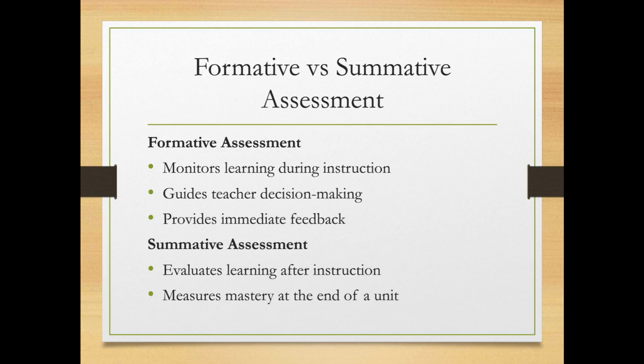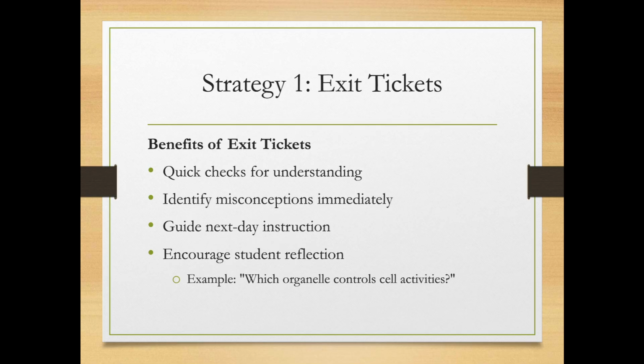And this goes into the idea of formative versus summative assessments. Formative assessment is different than summative assessment in both purpose and timing. Summative assessments evaluate learning, but only after the unit or chapter has been completed. Whereas formative assessments take place during instruction and help teachers identify misconceptions early on. And this allows immediate adjustments to happen. So there's a few different strategies I want to highlight. My go-to, one of the ones that I always use, is exit tickets.